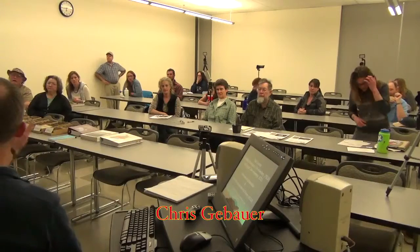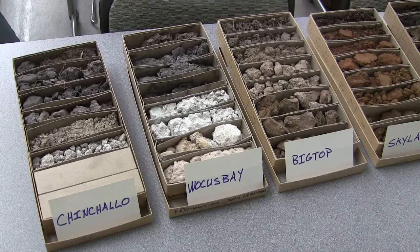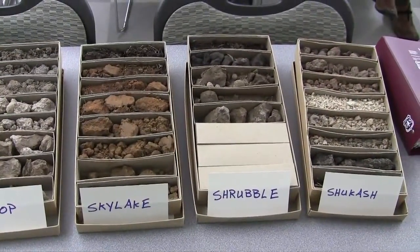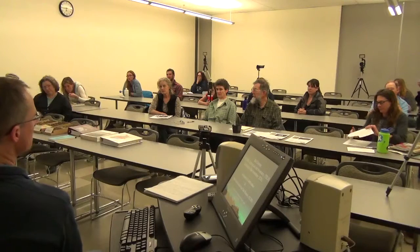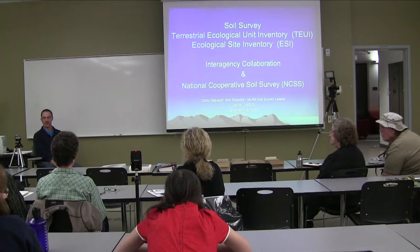What I want to start off with is first I'm going to point out what is up front here. We've got some box samples of soils. This is our documentation — our formal documentation form for when we do the soil survey. The Klamath County Soil Survey is off and running; we've got an ongoing project we're working on. These are some of the more colorful ones I thought I'd bring — something to look at. We'll be talking about some of these in the presentation, and I'll have some pictures. So some brand new soils in Klamath County.